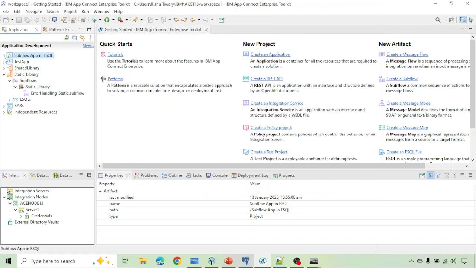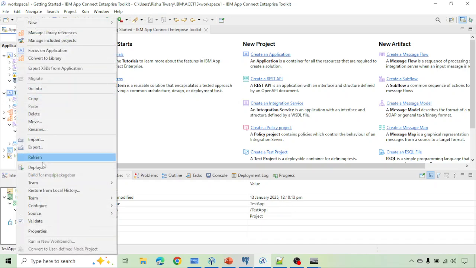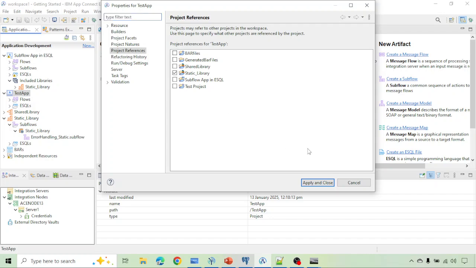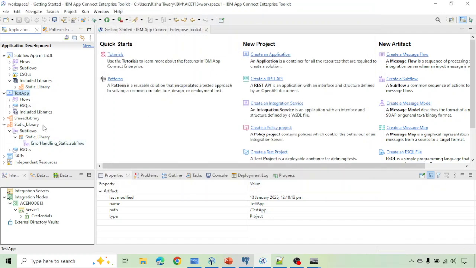And you can see under this application the library came as a static library. Similarly, if I want to refer the test app also as a static library, I go to properties, select the library, click apply and close, and you can see the library is referred under the test app.